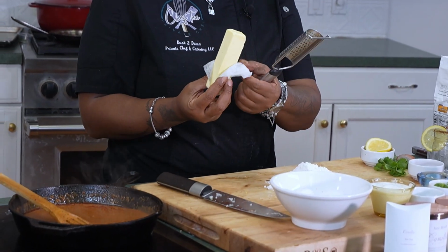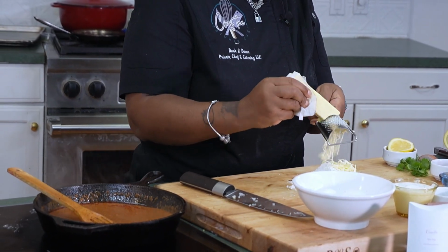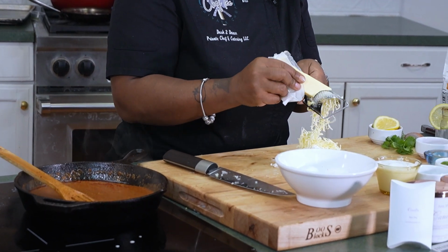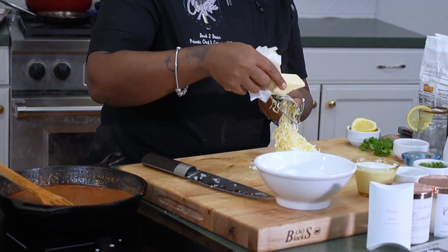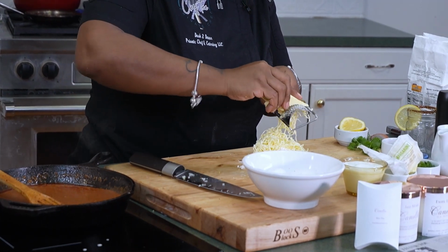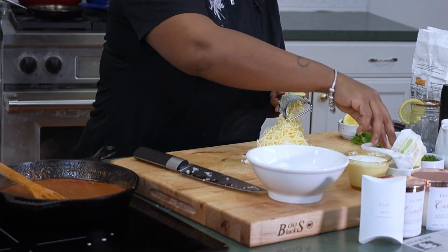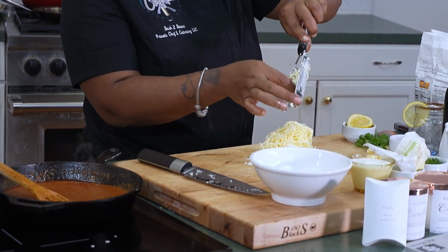So this is the butter I was telling you about. Let's see what it does. Oh, it's doing a little something. It's better frozen, but we're gonna make it work, y'all. So we're just gonna put butter, and this is what helps it get into those pockets when it kind of breaks off when it bakes in the oven. So just gonna grate it like that. And you don't have to do it like this, y'all. This is just the easy way for me to do it and get it kneaded in there. So looks good to me.